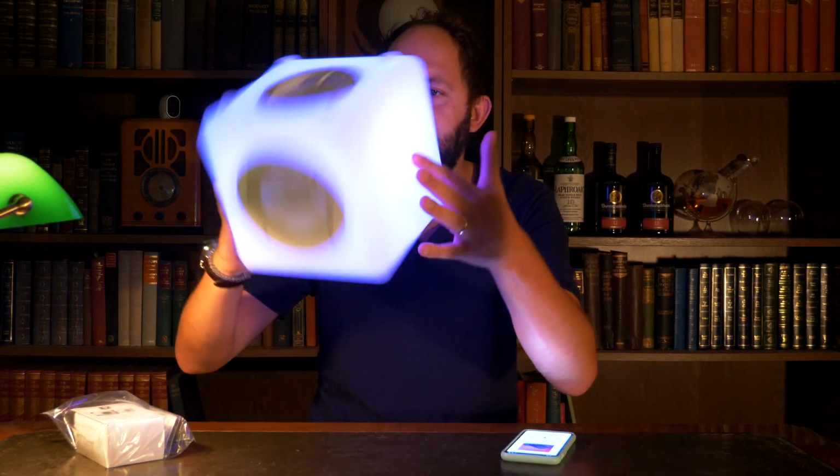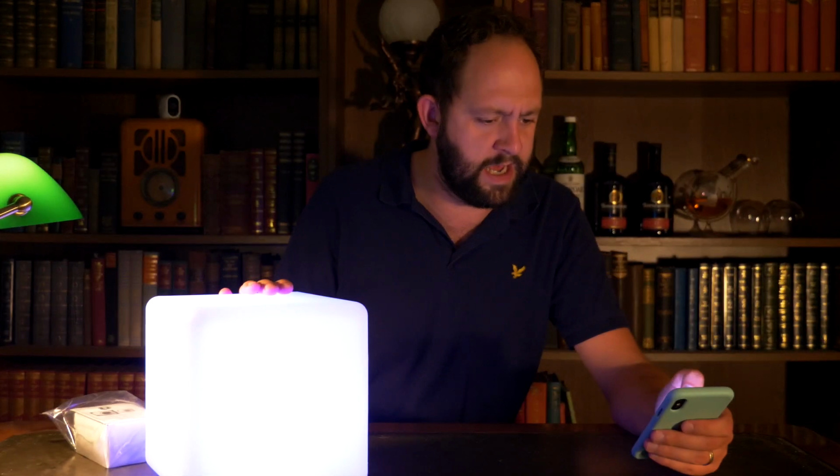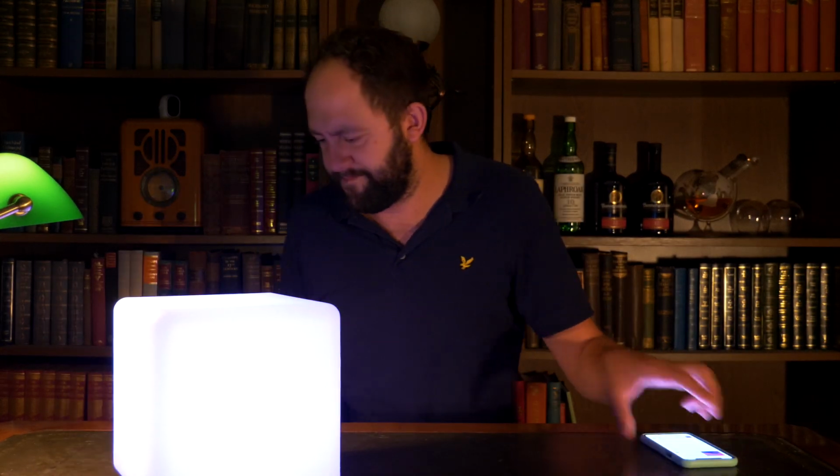Right, now apparently I can change the colour of this cube, because at the moment it's flashing to the music, and it is in danger of giving me an epileptic fit. And I hope it hasn't given any of you an epileptic fit. By the way, I'm not liable to be sued if that has been the case.